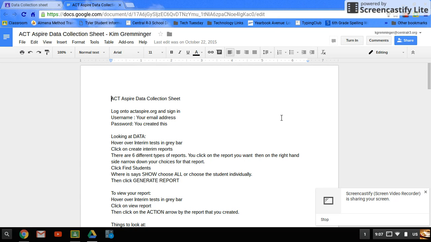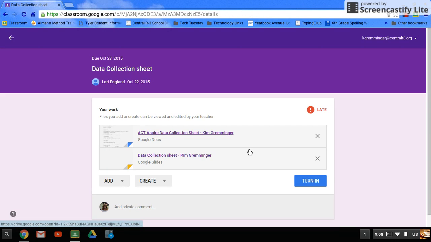To turn this assignment in, you're going to use the turn in button from the document. That's the easiest way to turn this in. You do not ever want to use the share button. The share button sends it to a different location for the teacher. Anytime you are working on a document from Classroom, you always want to use the turn in button and do not use share. Share is just to collaborate with other people, not to share documents with your teacher. So you would click the turn in button to turn this in. So that is one way to turn in assignments in Google Classroom if the teacher gives you something to do.